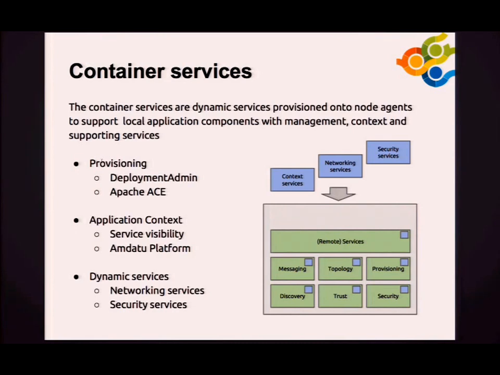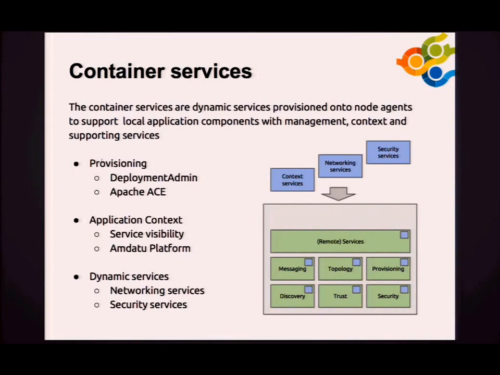Again, if you think back about the energy grid and everything is going to be a service in a big service whiteboard, you don't want that all in your local service registry. So conceptually there's one big service registry, but depending on what type of application is running, in what form of configuration, etc., it will only see the relevant set of services. Also, if you think in a multi-tenant context, the data service for tenant A will be logically different than the data service for tenant B. So that's all managed through service visibility and some components like Amdatu multi-tenancy that provide that. And finally, there's going to be a set of dynamic services, and actually all services at the container layer are dynamic.